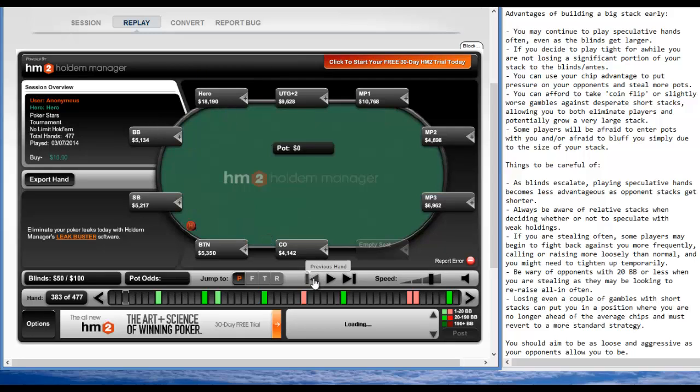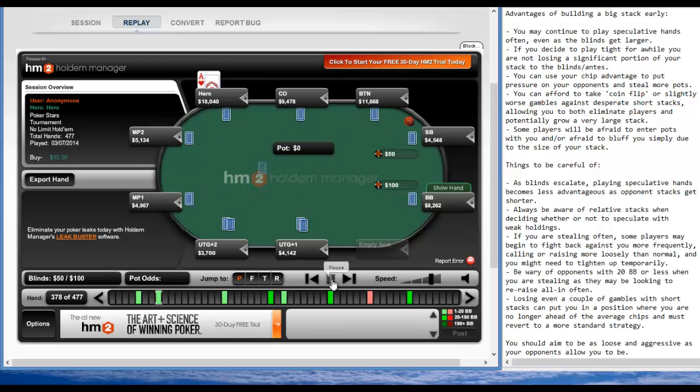In the next hand I wanted to discuss, I pick up ace-4 suited in the hijack seat. Pretty standard raise, suited ace, nobody's put any money in yet. I'm in relatively late position, and I get a call from the big blind.